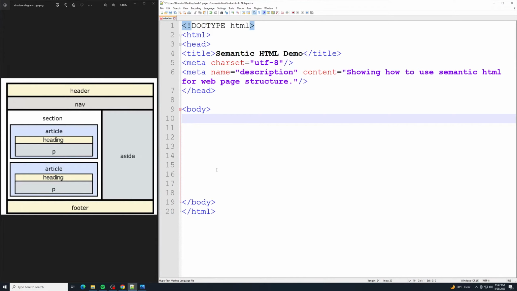So here we have the body, all right, and then here it says the top thing on this is going to be the header. All right, so up here I'm just going to use my angle brackets and I'm going to type in header. So header is a container, and I can put anything in there I want. I could put in an image. We'll learn how to do that later. I can put in a H1. I can do any of those things. Because we've been learning about H1 and H2 and those simple tags, that's kind of what we'll use to fill this in. So I'm going to put a H1 in here.